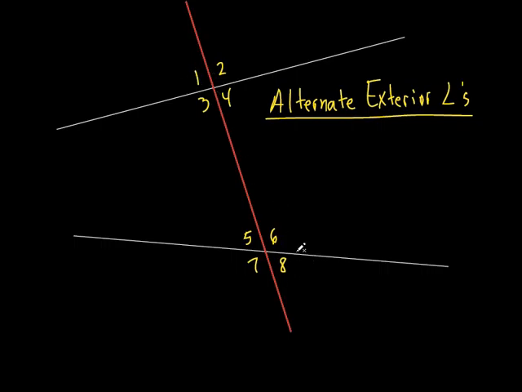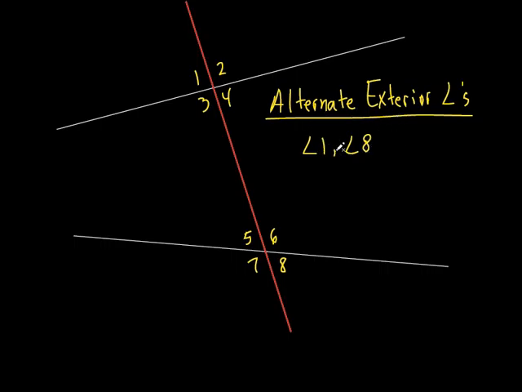So 1 and 8 are completely opposite, but we don't say they're opposite angles. We call them what? Alternate exterior angles, because they're on the outside of those 2 white lines. So let's list it. So angle 1 and angle 8. They're alternate exterior angles. And tomorrow we're going to learn something that's true about alternate exterior angles and alternate interior and corresponding. Just not today. All right, so 1 and 8.